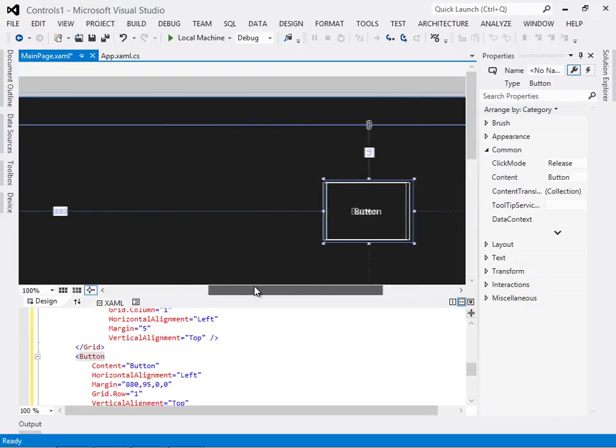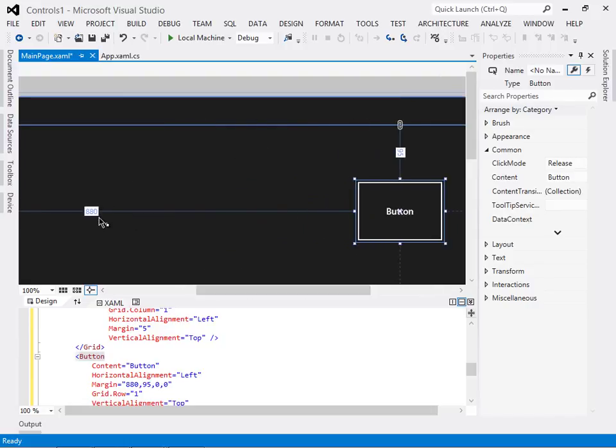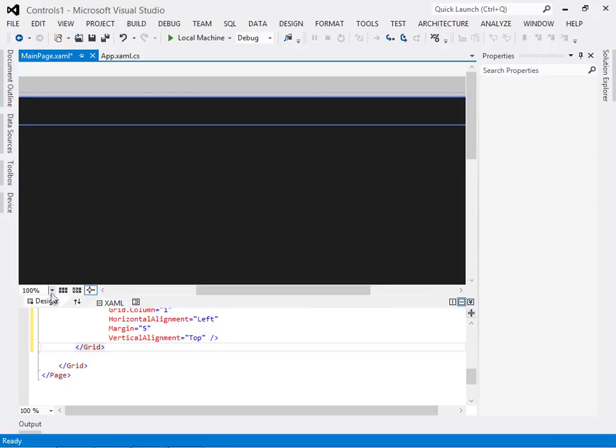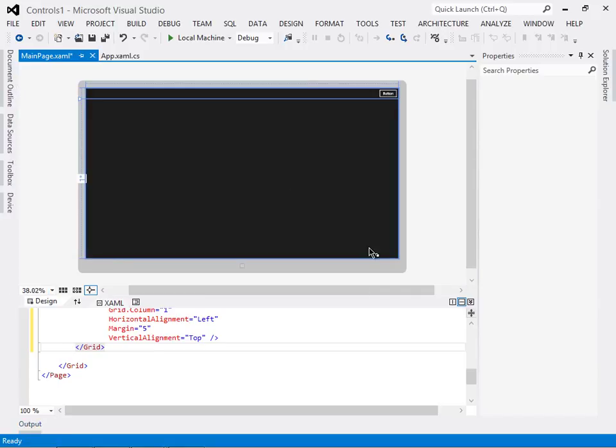And if I could see it, we would see over here an indicator showing us the margin from the left of this cell. I don't really want this button, so I'll delete that. And let me get this back so I can see the whole thing. I can choose Fit All, so I can see the entire layout within the design surface that I have.